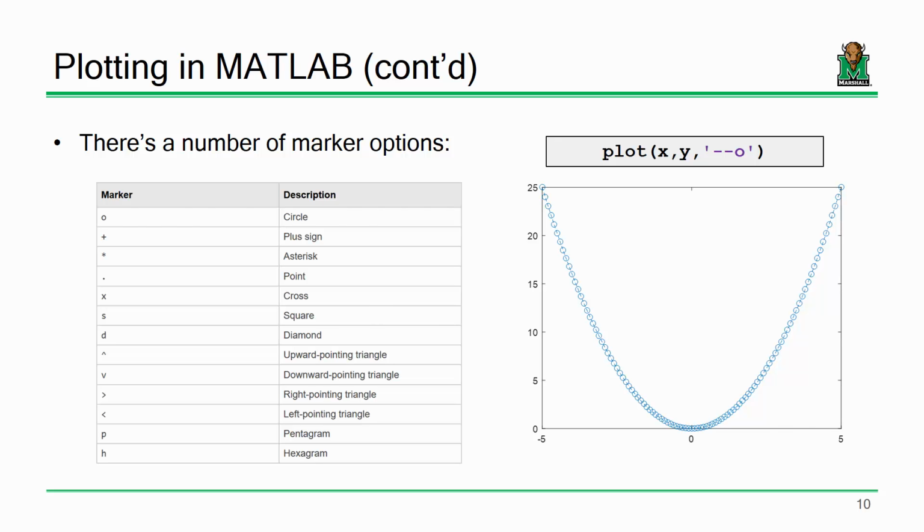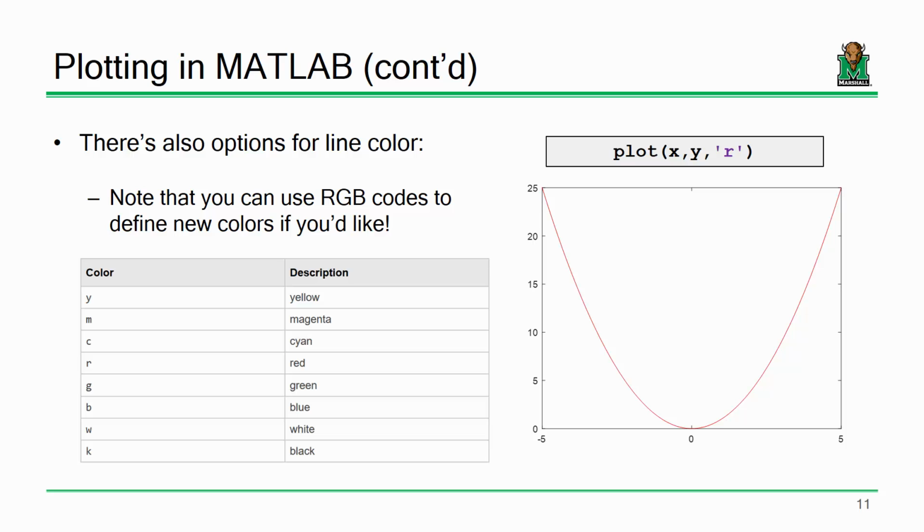Okay? Now going into color, you could go in and you could say, all right, let's do x comma y and let's put an R, and that'll make the curve red. So if you wanted R and then, let's say, dashed lines, you could do R dash dash or dash dash R. It wouldn't matter as long as you've got the code specifiers. Did that answer your question? Yeah, I tried to do it. It did? Yeah. Okay, good.